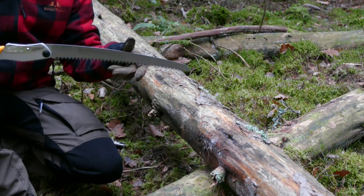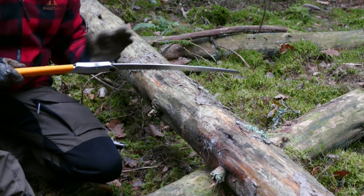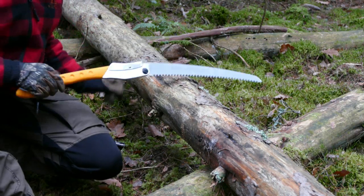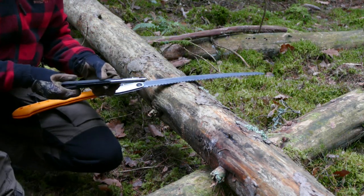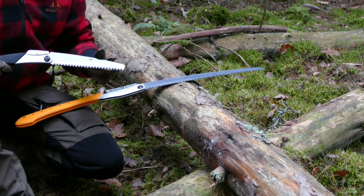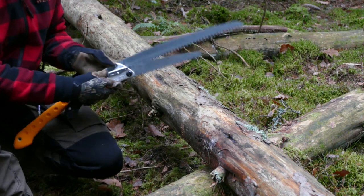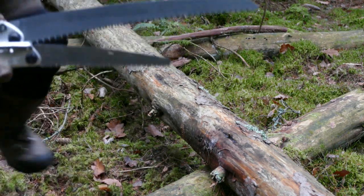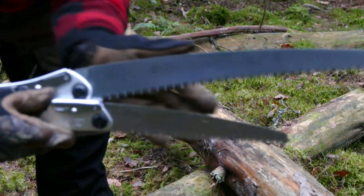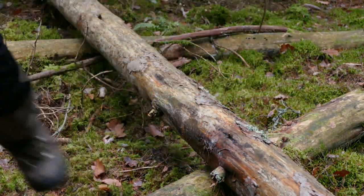So think about what you're doing with the force when you're using a Silky saw. I have my own experience with the first Silky I have, and I pushed too hard and I broke a small bit of the tip. So here we have the size difference. There we go. Let's get sawing a bit.